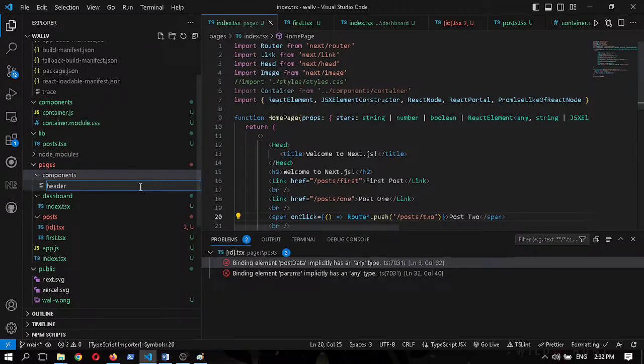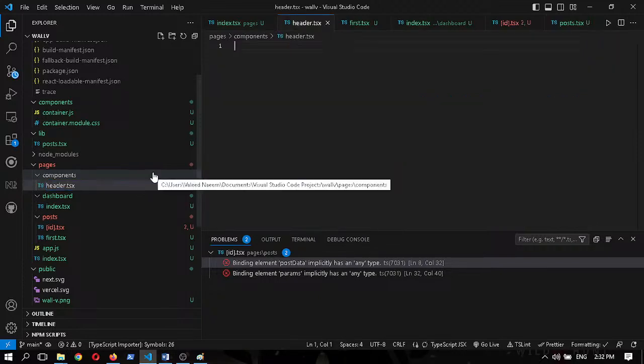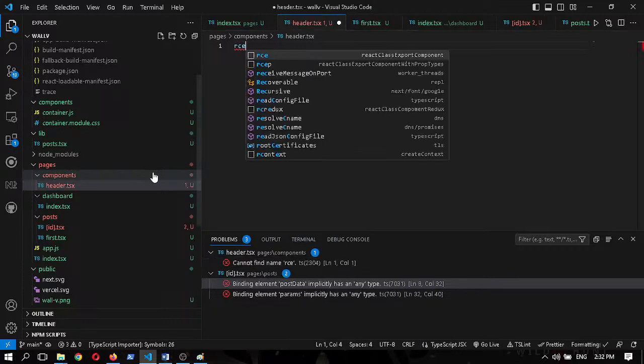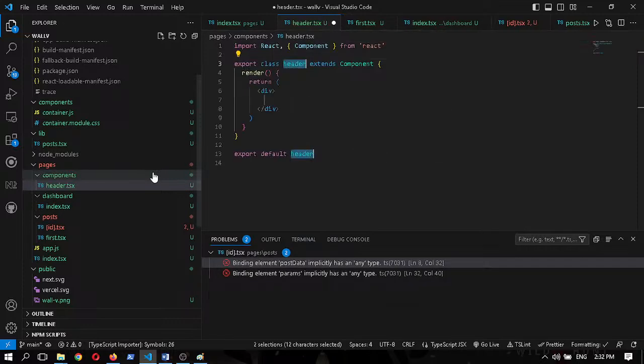Header file .tsx, in which we will create the RCE, which is the React component for the front end.